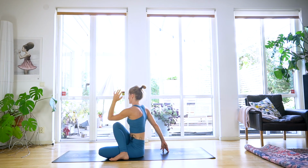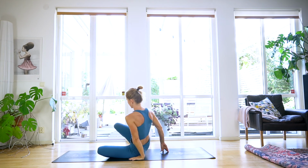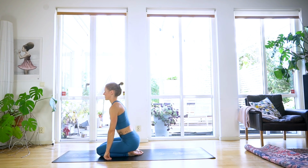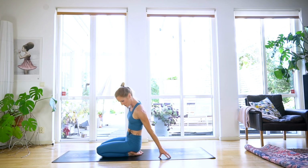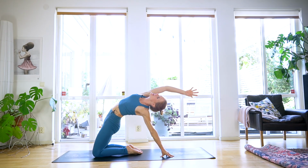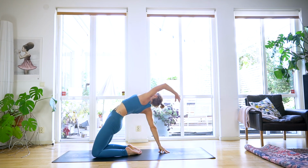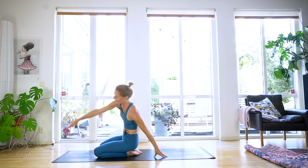Release your arms. Release the right leg. Make it come behind you and come up to sitting back on your heels. This time, place the left fingertips behind you and sweep your right arm all the way up and over, lifting your hips as you inhale. Exhale it down and around. Inhale. Sweep your left arm up, lift your hips, exhale down.